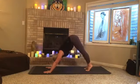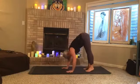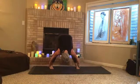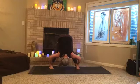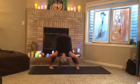And release. Walk your hands backwards towards your feet, and then open up your feet wider than your hips. Grab hold of your ankles. Give yourself a gentle pull and lean over. Shake out your head. Let your hips rock side to side.